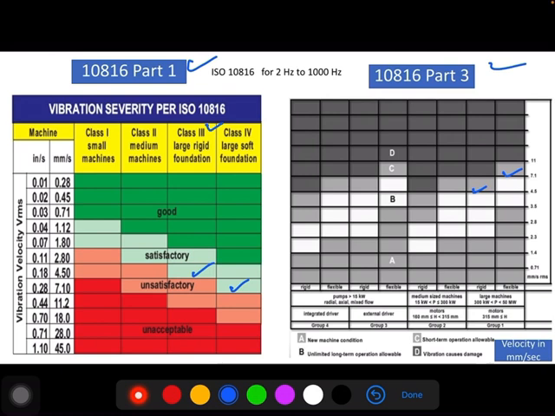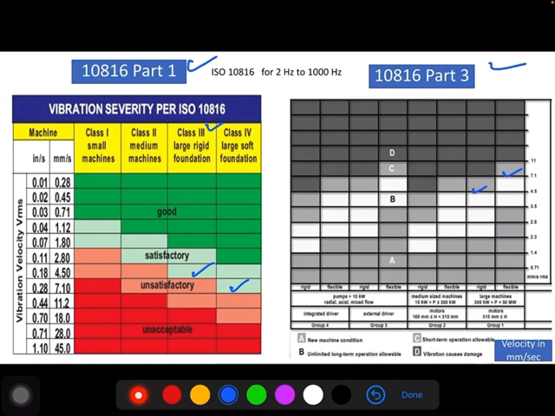Part 3 has some specific criteria, above 15 kilowatt and 120 rpm to 15,000 rpm. The machine should fall in that category. And this ISO 10816 standard should be followed in the initial stage, because when you have a new plant installed and new equipment installed, you don't have the machine history. Then you need to follow the basic guidelines of 10816, either part 1 or part 3, because you don't have the history. Once you get the history, 4 to 5 months of backup data, then you need to monitor on a trend basis.